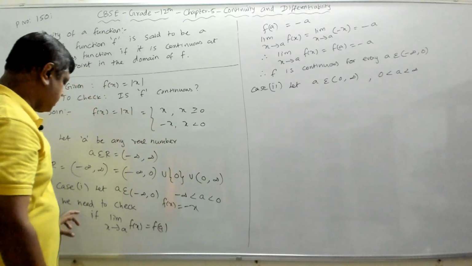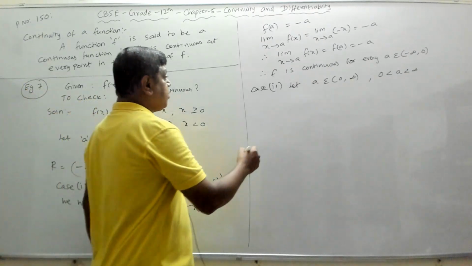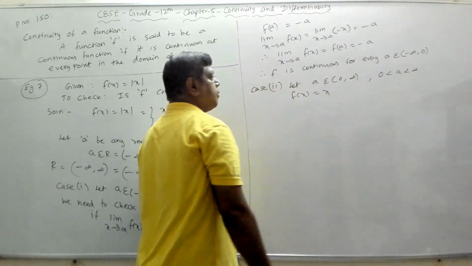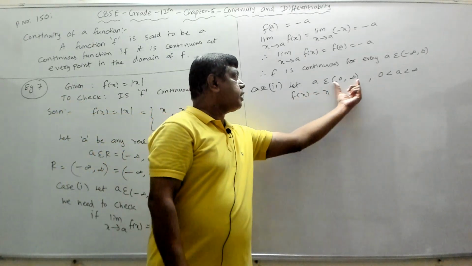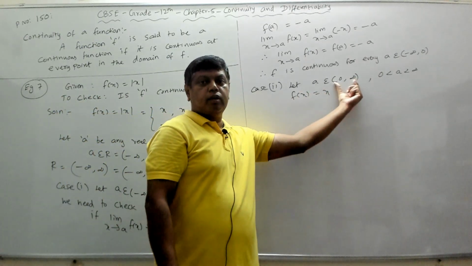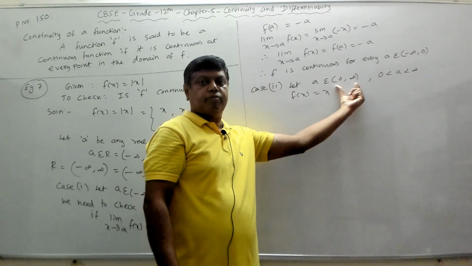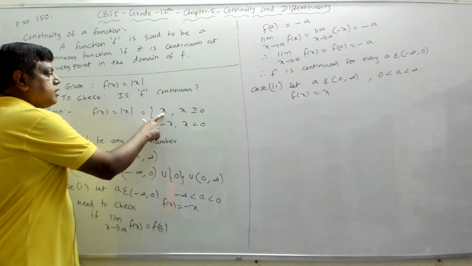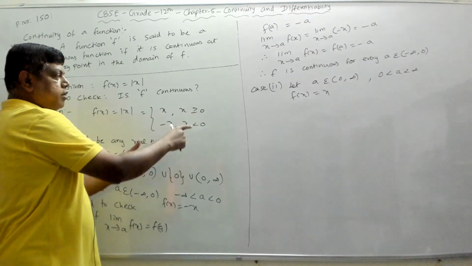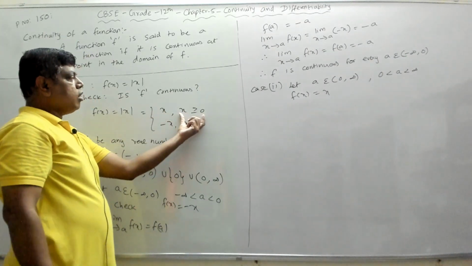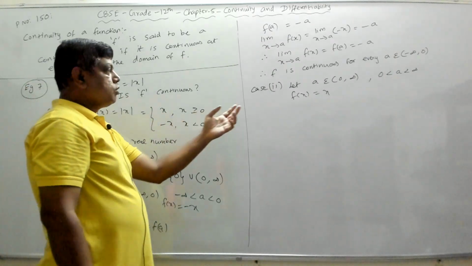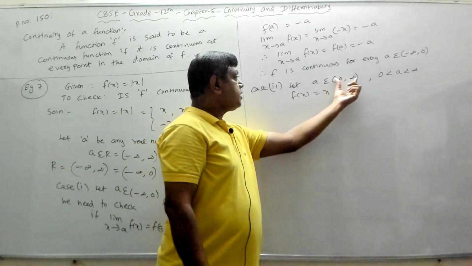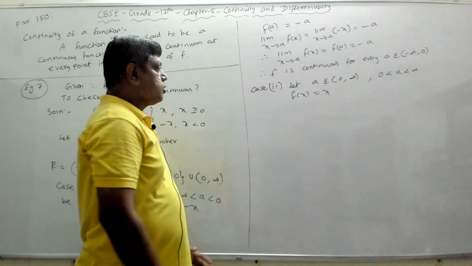Now we need to check the same thing. So what is our f of x? Our f of x will be equal to x, because a is positive. We are going to check for continuity in this interval, 0 to infinity. For all positive values of x, our f of x is x, whenever x is greater than or equal to 0. Here it is greater than 0. For all x greater than 0, f of x is x. That is the definition of f of x in this interval. So now we need to check.